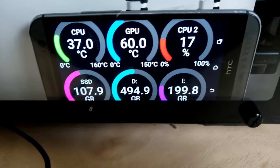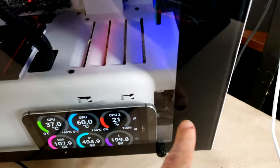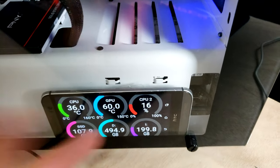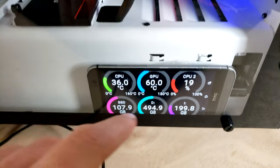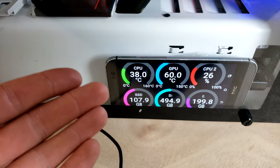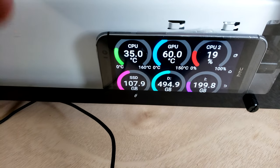The phone's plugged in there. I'm going to show you this — look at that cable management, it's a bit rough. But all I did was take my phone charger, plugged it in down there, routed it down, underneath, popped it out, and connected it — now my phone stays charged all the time. When your PC gets shut off, the numbers just stay at whatever they were last time, and once you power your system back on it will automatically start updating live.